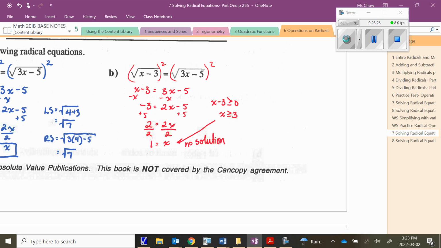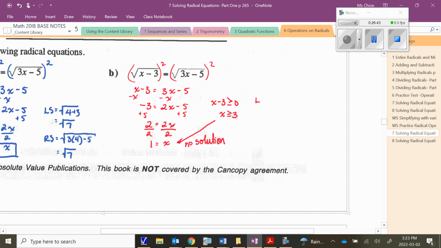That is not greater than or equal to 3, so right there we can stop and say there's no solution. If, let's say, you left that and you didn't realize that piece of it, could you have caught it in another way?